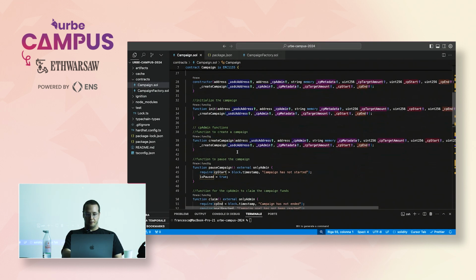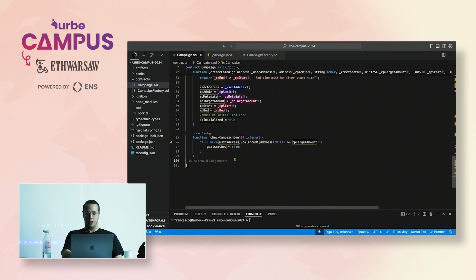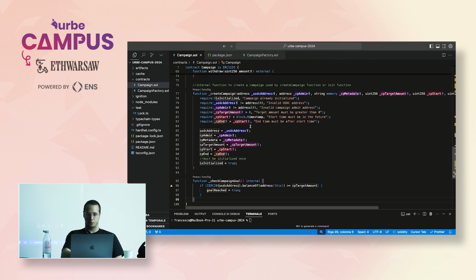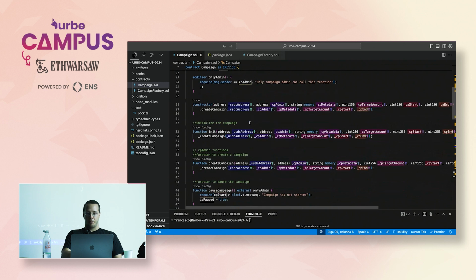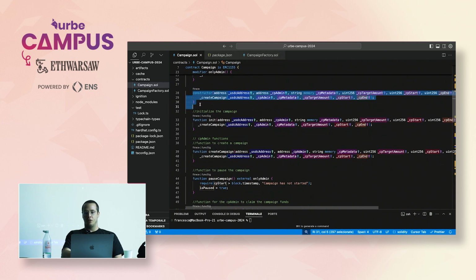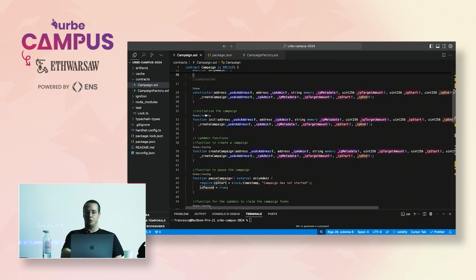Okay, so I think we basically finished the logic of our campaign contract. Let's see. So we have a campaign that we can initialize in 2 different ways. One is using the constructor, deploying the contract in a standard way. The second one is deploying the contract using a factory.